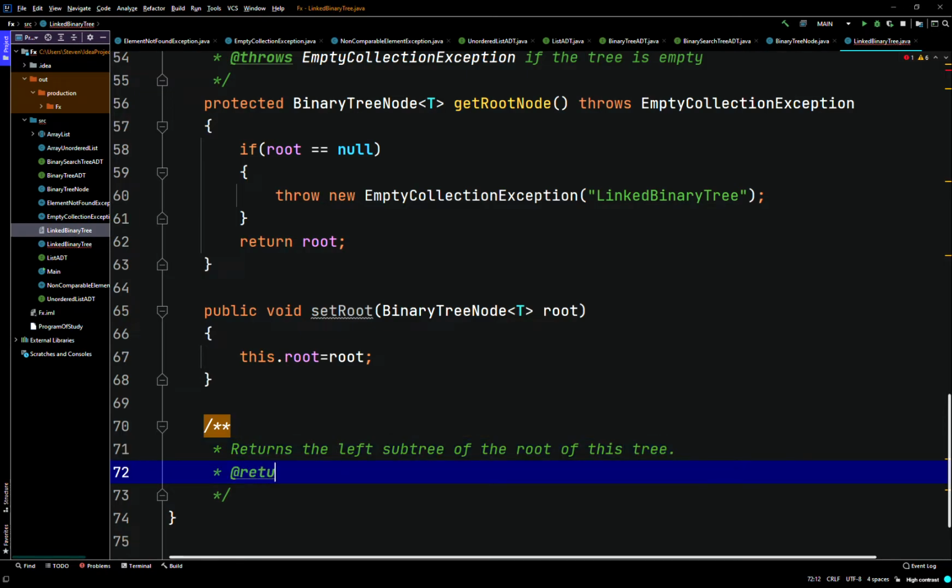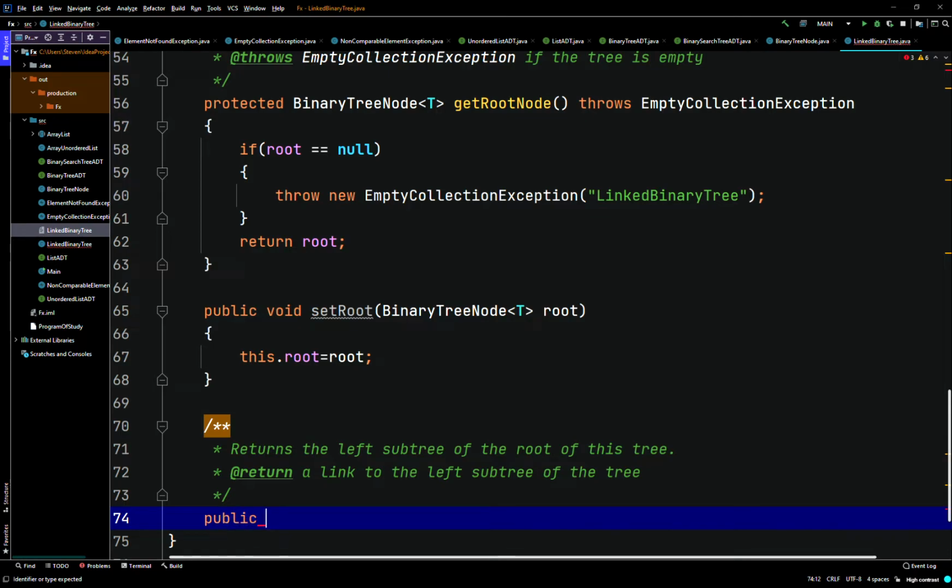Return a link to the left subtree of the tree. So this is a linked binary tree again. I think we're going to do an array tree, which just has a formula 2n plus 1 and 2n plus 2. The nodes are stored at certain points, so I'll show you. So returns a link to the left subtree of the tree.